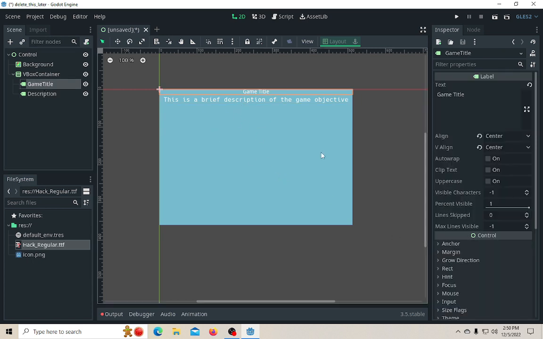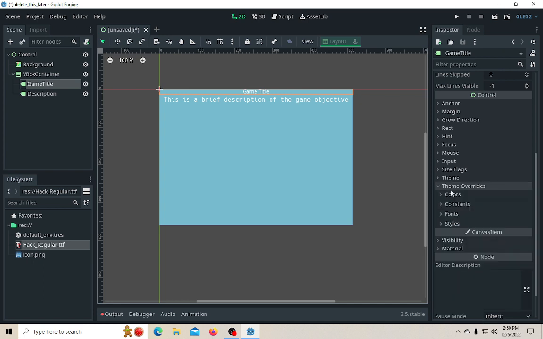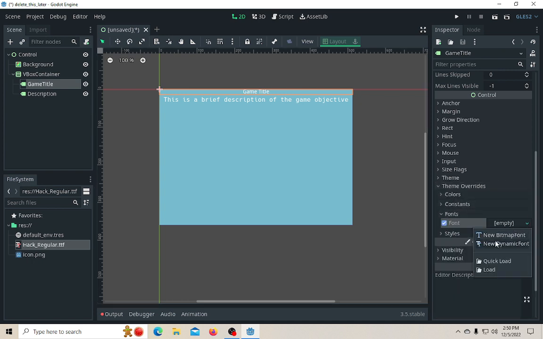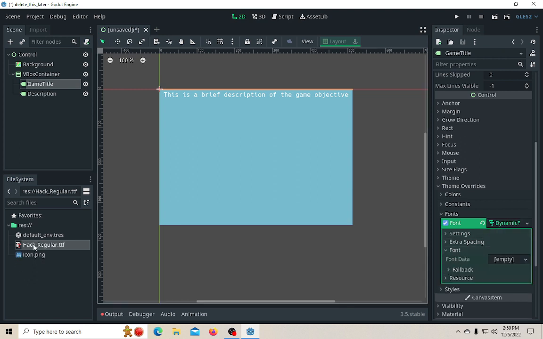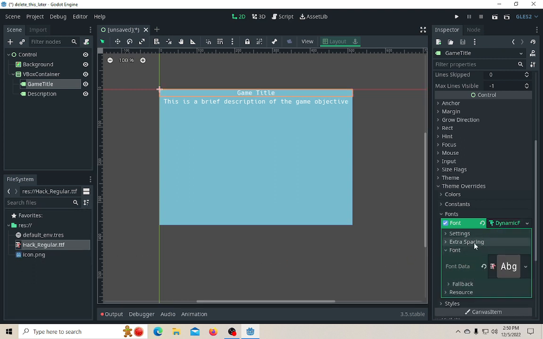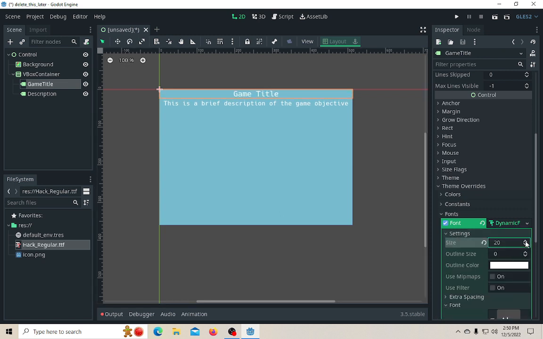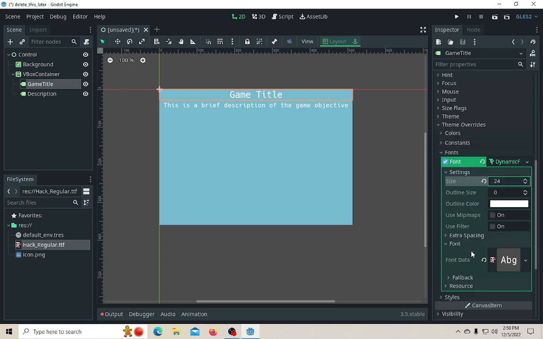So we're going to do the same thing for the game title. Theme overrides, font, new dynamic font, open the new dynamic font, go into font data, drag in Hack Regular, and go to settings, and we're going to bust this up a little bit because we want the game title to really pop. 24 is good enough.